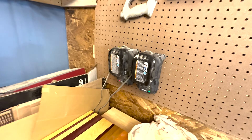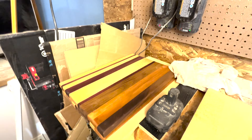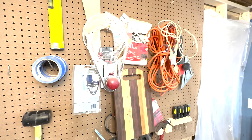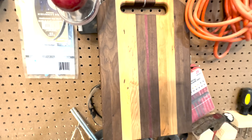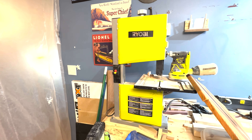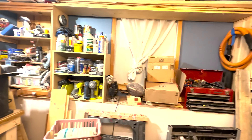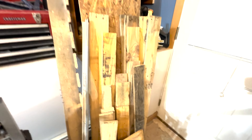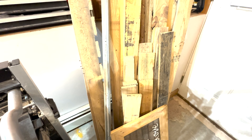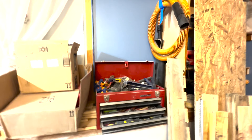Clamps — you can never have enough clamps in the shop, never have enough clamps. I have my Ryobi batteries charging over here. I've got a couple of cutting boards that I finished — they're actually for clients that I have to deliver to in the next couple of days. Various tools up here on the pegboard. Another cutting board — I think that one came out pretty good, so that one is for sale if I can find someone. I'm not doing this stuff to sell — it's basically a hobby. The wood I've been using for practice is pallet wood over here. It doesn't cost me anything other than my time of ripping apart a pallet.